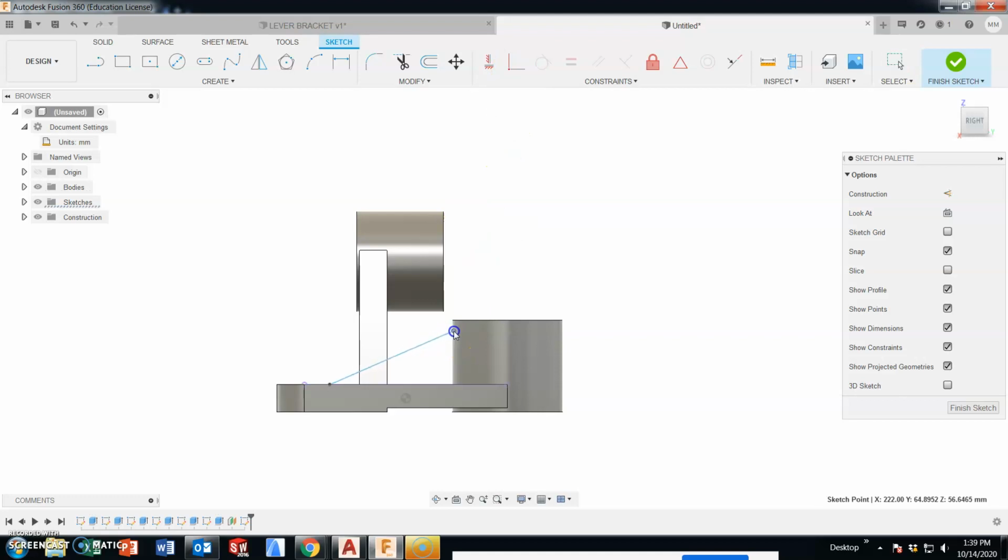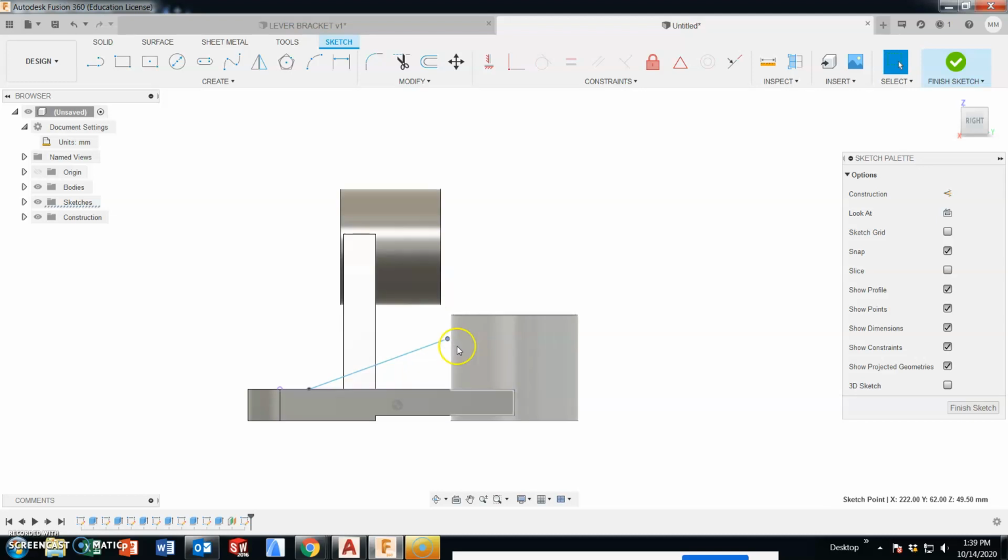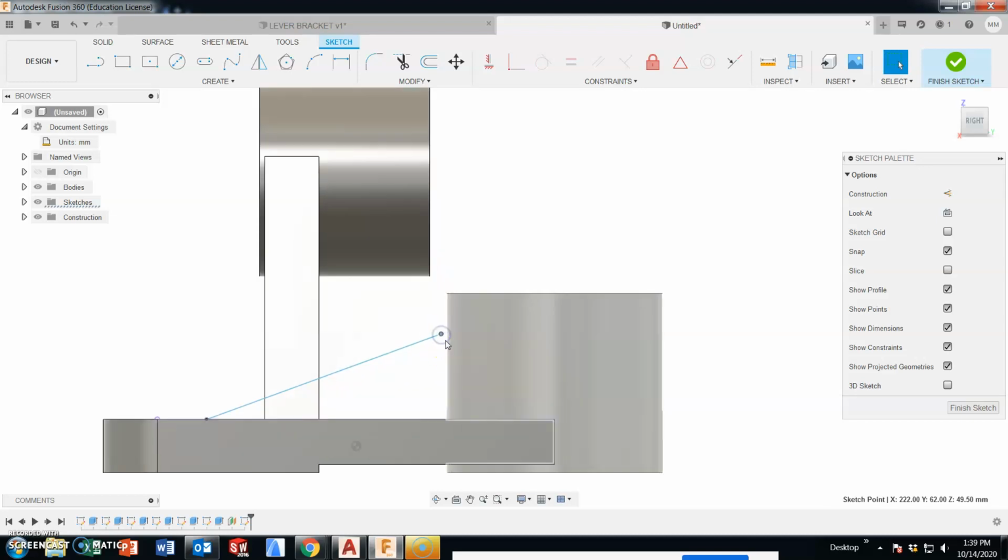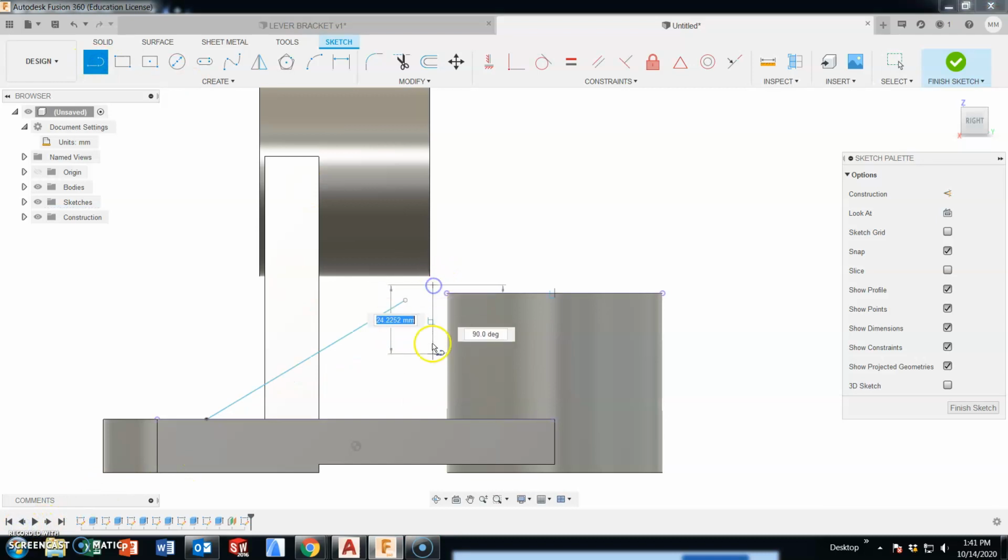And then trying to get this one to be coincident is a little bit more of a hassle. I want to pick this end and this one and make them coincident, which still is not happening. So trying to get a workaround to make this take place.